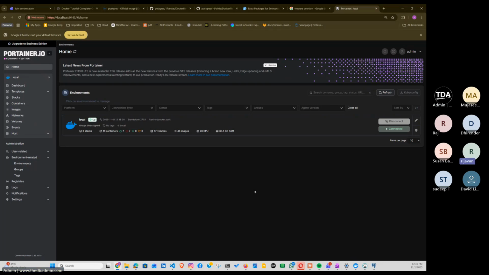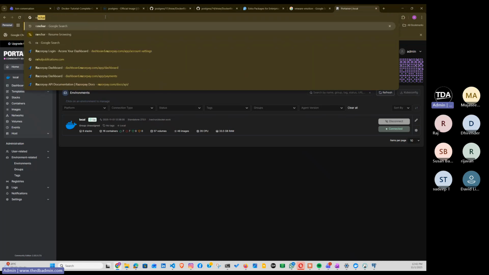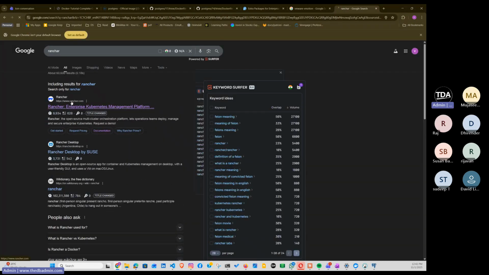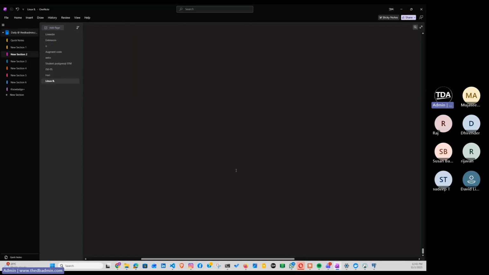Make sense? Everyone? Yeah. It's clear? It's very important from the point of view of your CV and your resume. Okay, the same way, if you don't like this, you can also use Rancher. Rancher is another software which we use to manage containers. Okay, now let's quickly go to the next topic before we miss it.